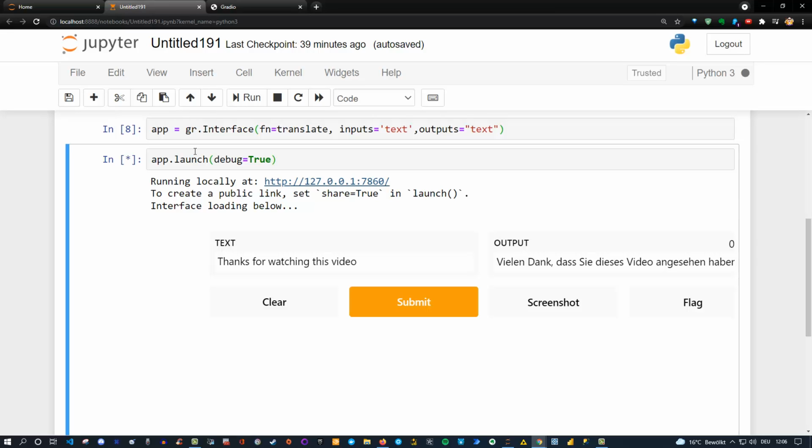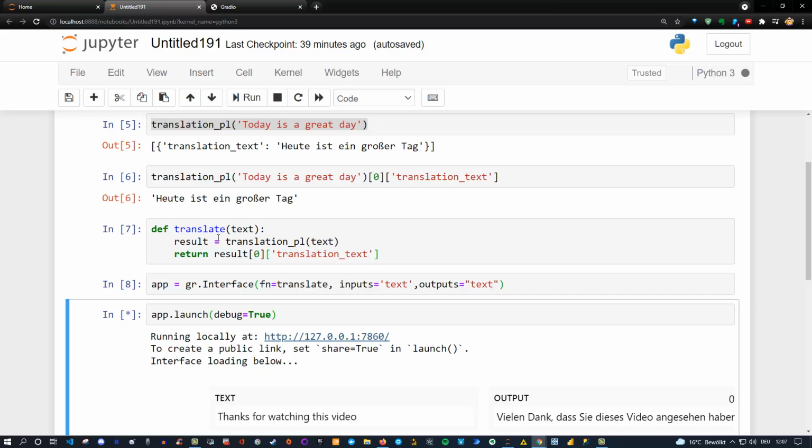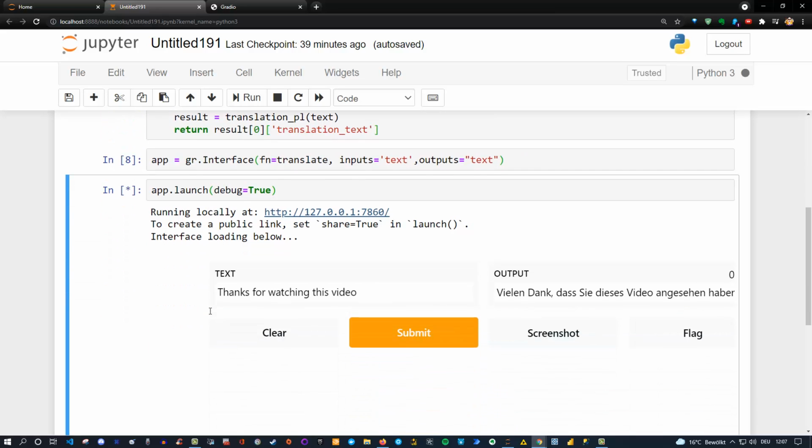And that's it, actually. So not a lot of code, as we said here. We only need to import the specific libraries. Then this was just for understanding purposes to go through that. But you actually only need to define the function, this small function here. And then you need to actually create the app, and then you launch the app. And that's it. So hopefully you enjoyed this, and as always, I like to encourage you, if you're interested, then please try this out yourself. Just keep in mind that you need to download the model first. As I said, around 900 megabyte was it for me for the English to German. So around this you should expect. But then you can try this out, and that's it.